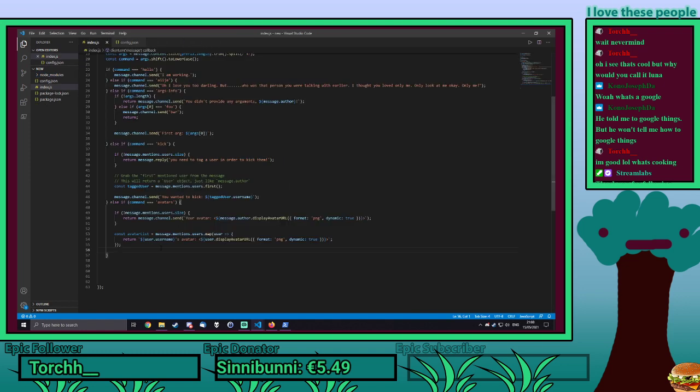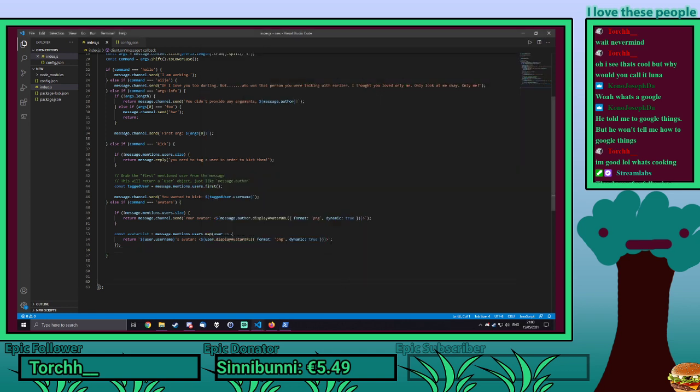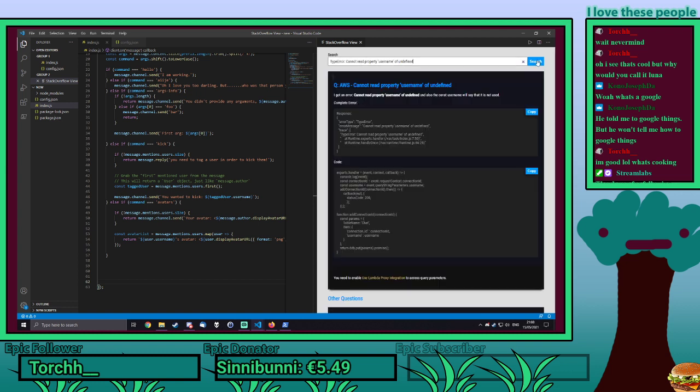I can basically just take this error, like whatever. Type error can't read property username of undefined. We're just gonna copy this. I open the integrated Stack Overflow that I just downloaded, and we search for this, and we see this exact error.